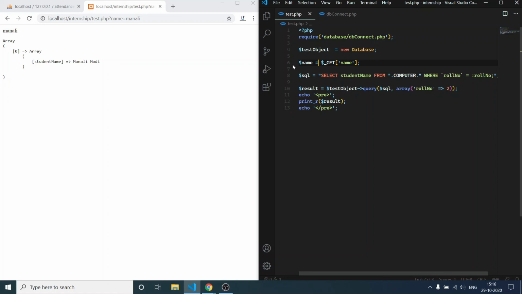So we are gonna say where student name like, and we're gonna pass the student name. So we have to go back to this array and say student name like dollar name.